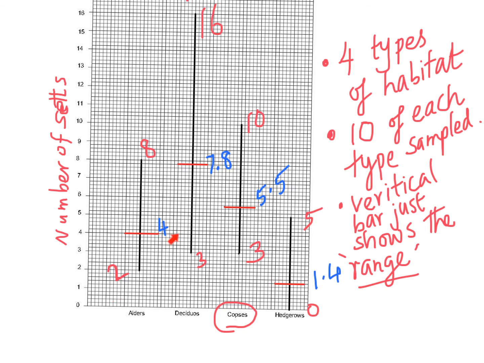Okay, so you should be able to analyze any data given and presented to you in the exam and be able to say the average number. Are you able to say that there is more living in a particular habitat using the mean values? Or you should be able to state the range, or be able to comment on comparisons such as between the habitats. For example, you may be asked to comment on where you least expect to find a badger. So you can say in this habitat, hedgerows, you can expect to find the least number of badgers, as the mean number is the lowest in that habitat, and also the range is low. So generally you can expect to find less number of badgers in this type of habitat.